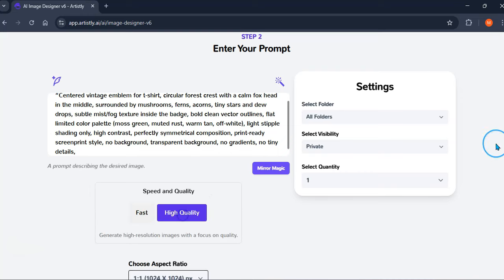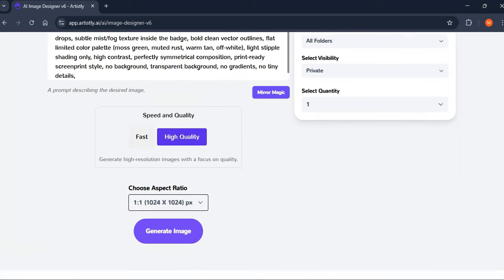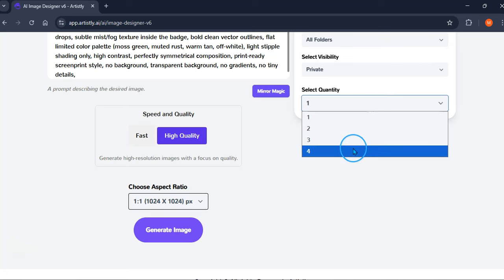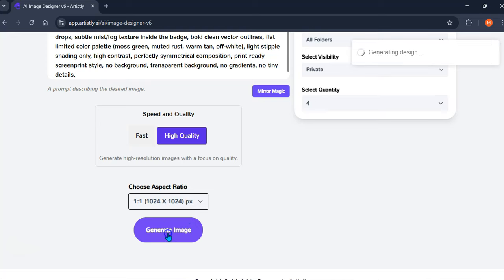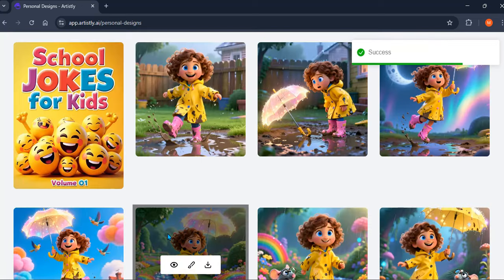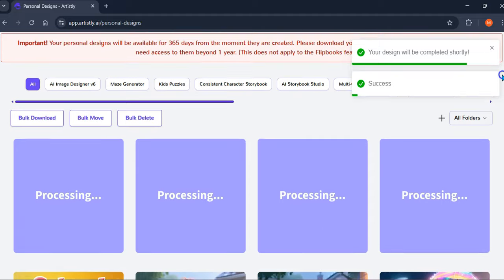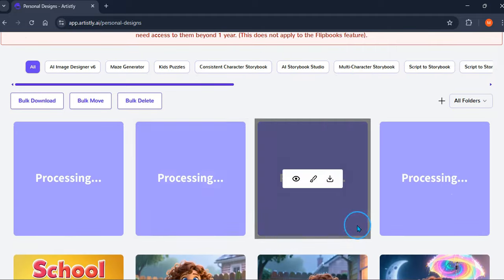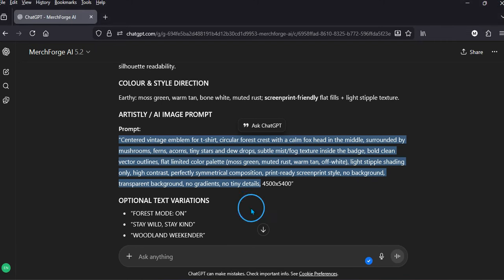High quality. What we'll do is we can tweak the actual prompt if it doesn't work properly. We'll give it 4 different designs here, and then we'll generate the image. So I've left it as 1:1 ratio, so it's square. And as I say, if it's too much, we'll just put, might be okay.